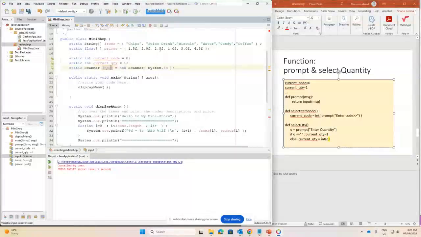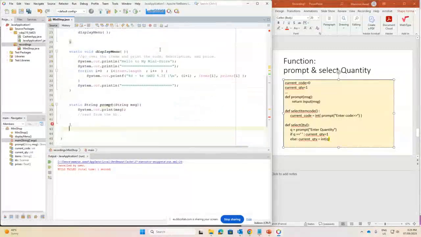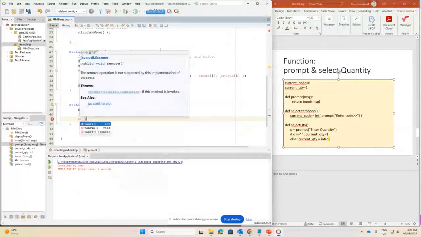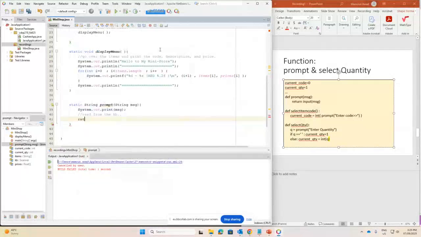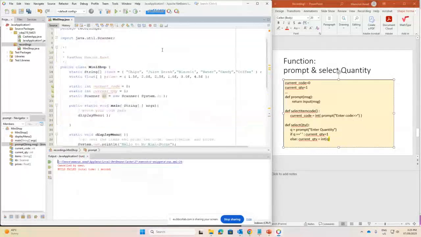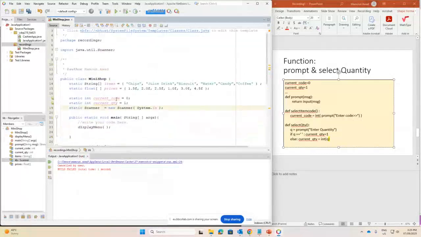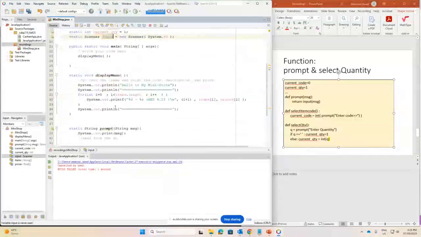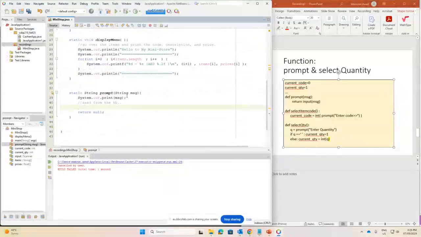So let me change the variable here, for example, instead of input, keyboard. How about that? Let's write keyboard dot. Oh, it's the same. Okay, let me just return null here. It seems I was mistaken. Let me keep input back here again. Okay, and let me say input dot.